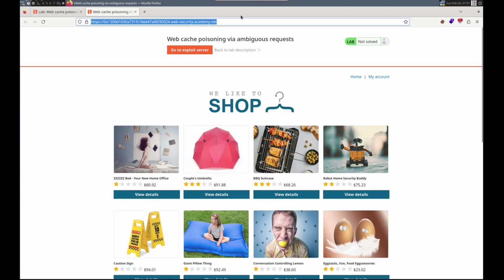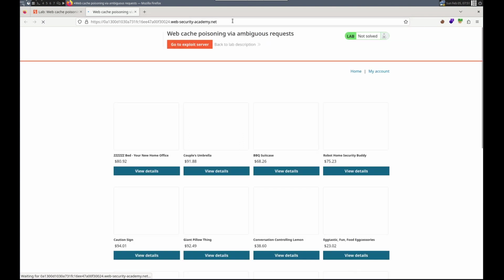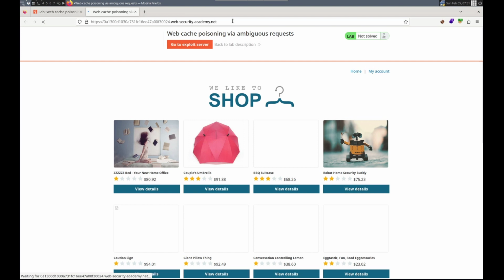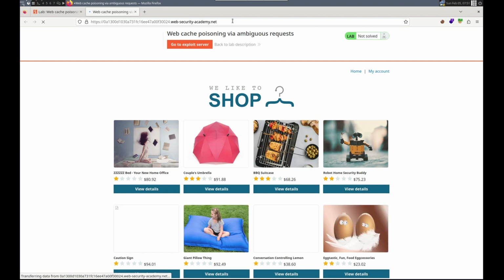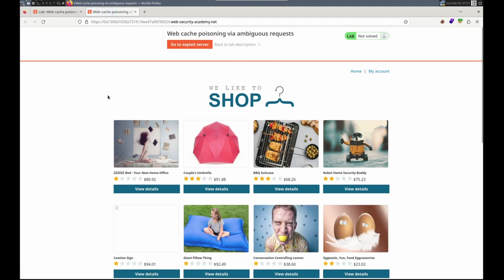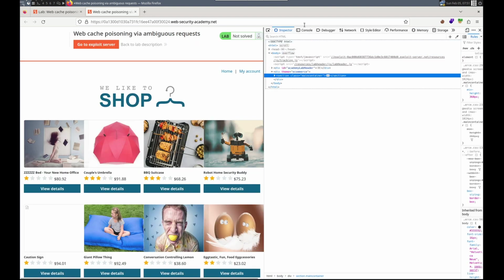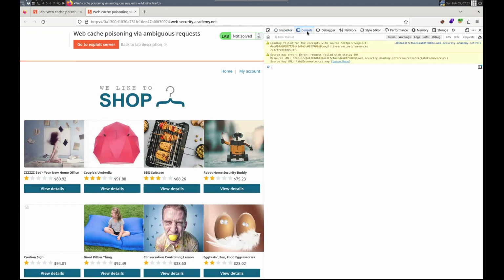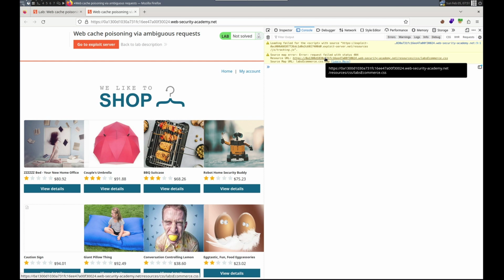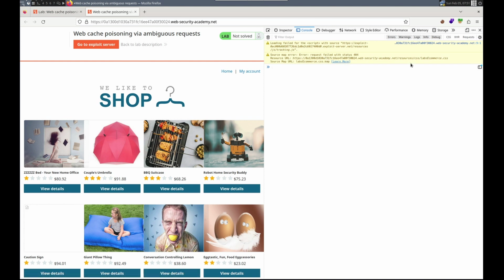Let's visit it ourselves. What? Loading failed. 404. No, loading failed. Why did the loading fail?